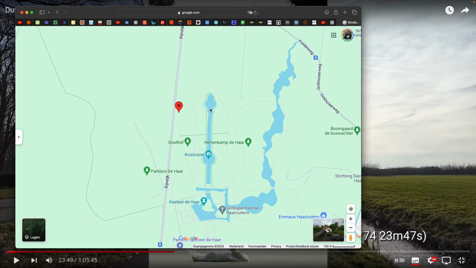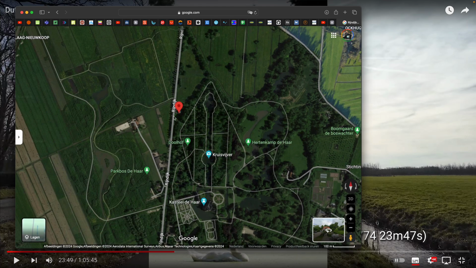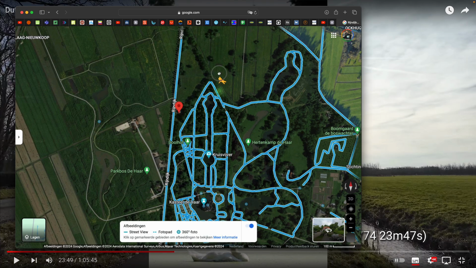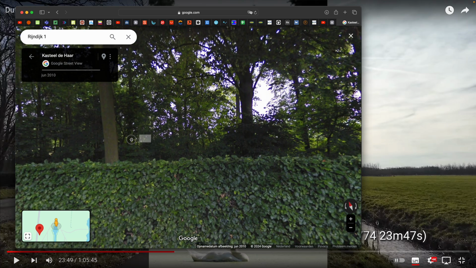So this might only be interesting to photography nerds, but let's go into the satellite view. Again, you can see where I'm biking and you can see where I am. So my guess was pretty spot on that I was at the same sort of position. But now we can drop a little guy in there and actually go here, because this is one of the locations that Google has totally mapped, an attraction. So in this case, I can jump here. Hopefully I did it correctly, and turn around.